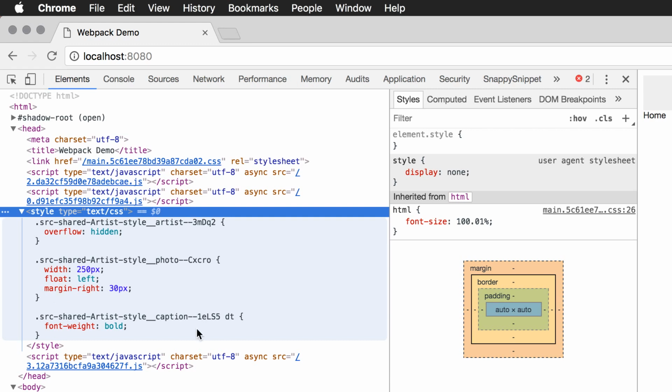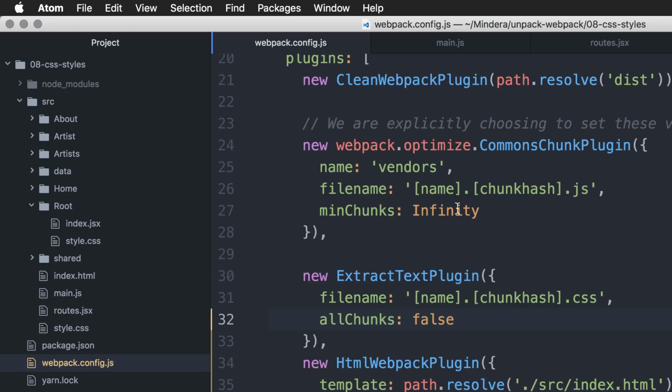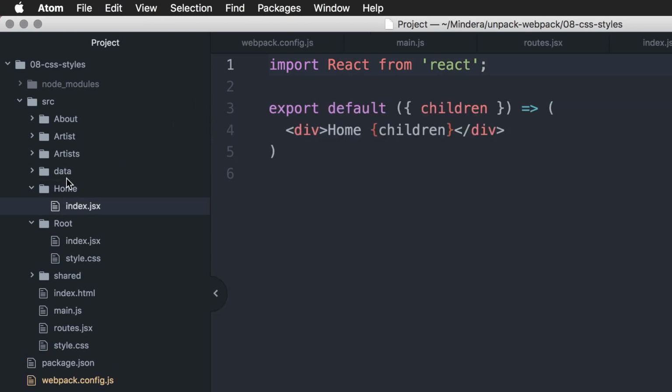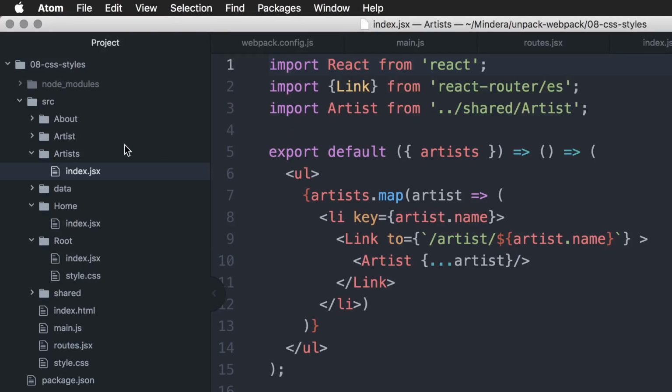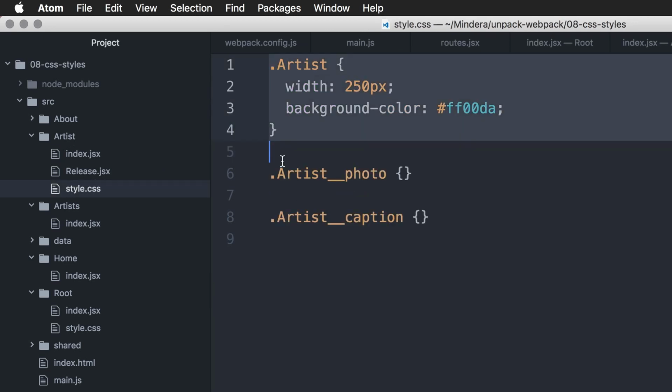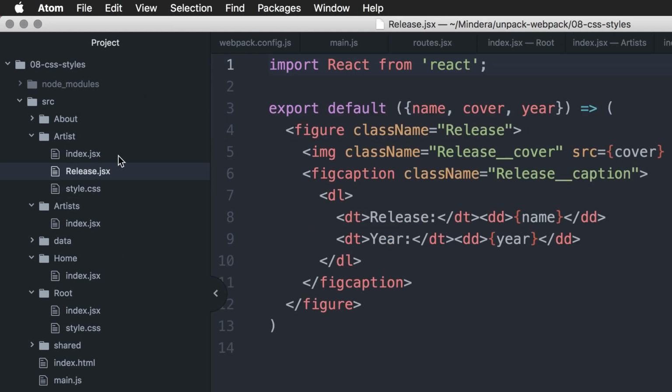Did everyone understand what I said? It's kind of weird. Can you just go back to the code? You are saying that you're running the styles, not the main CSS with the styles inside of it. Okay, so I'm importing the style here. And then each component imports their own style if they have them. I think artist has. Nope. Come on, this one. Okay, and as you can see, I'm importing styles for each component. This style CSS only has the CSS from this module. So basically we are putting all the CSS with the JavaScript. Exactly. When you load the JavaScript, it also loads only that CSS.